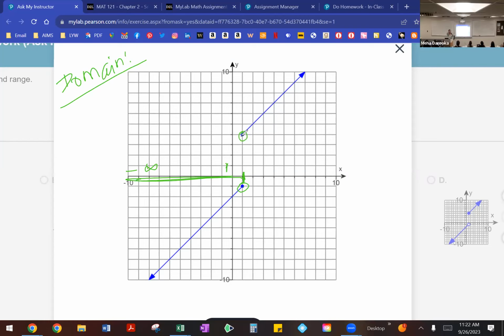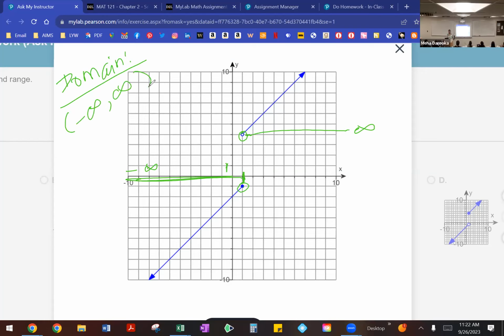So just imagine if you were to squish those two lines vertically into each other, the full circle will overlap with the open circle. So you're not really missing out on any x values. You are still using all the x values. So you are still picking up right at positive 1 and then heading towards positive infinity here. So there's no gap as far as the x-axis is concerned. So yes, your domain is going to be all real numbers, negative infinity to positive infinity.